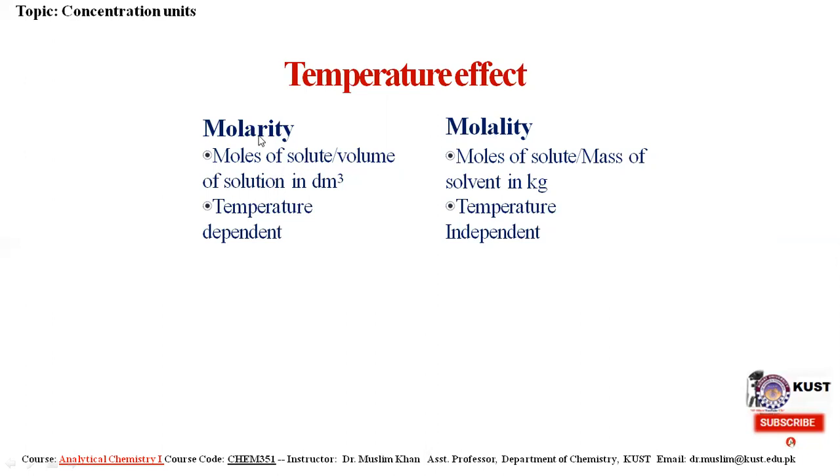Molarity is the number of moles of a solute dissolved per liter or per cubic decimeter of a solution. So the upper part of molarity and molality is the same, because in molality we also say number of moles of a solute, but here we say dissolved per liter of a solution, and there we say per kg of the solvent. So here we are talking about solution, there about solvent, but the solvent in kg, and here the solution in liter. So this is the main difference.